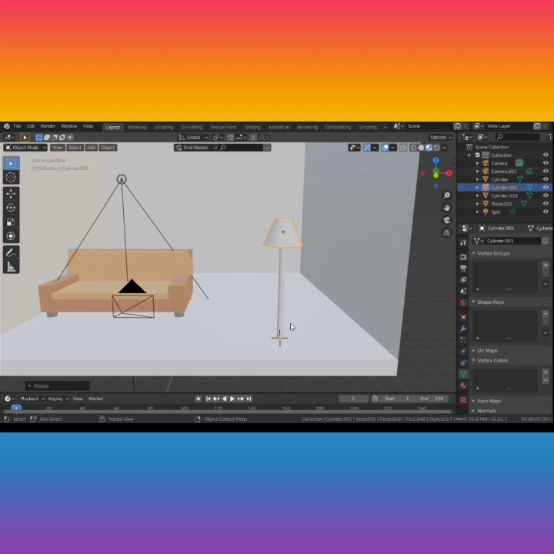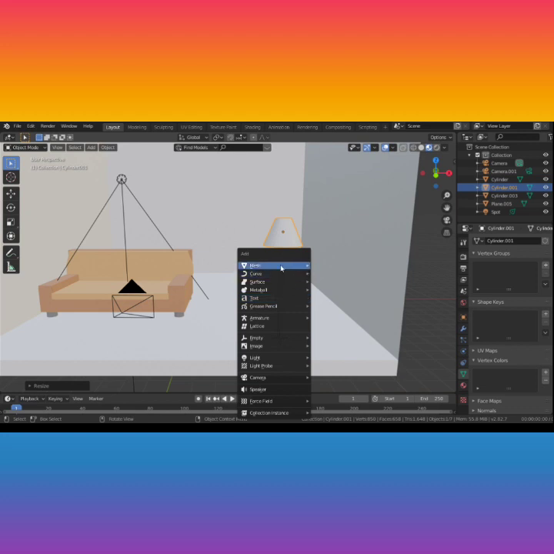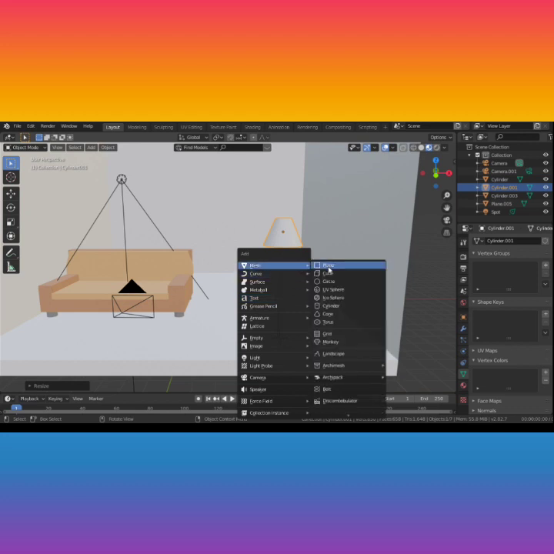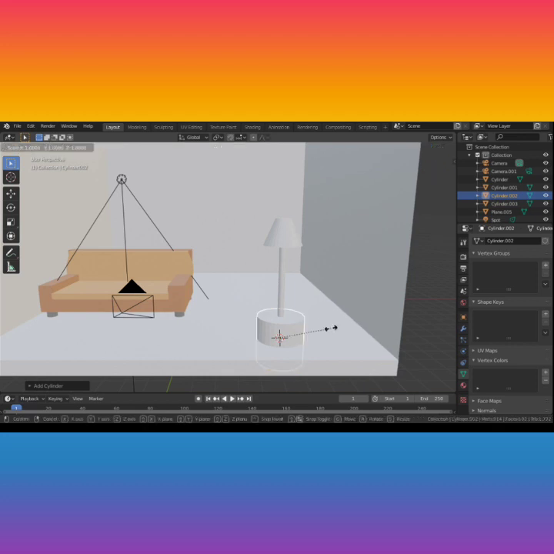Now we got to create the bottom, and this is all cylinders. Okay, this is all cylinders. So hit Shift A, mesh, and then cylinder again. Scale this along the Z. Make it very, very skinny. Probably about right there.